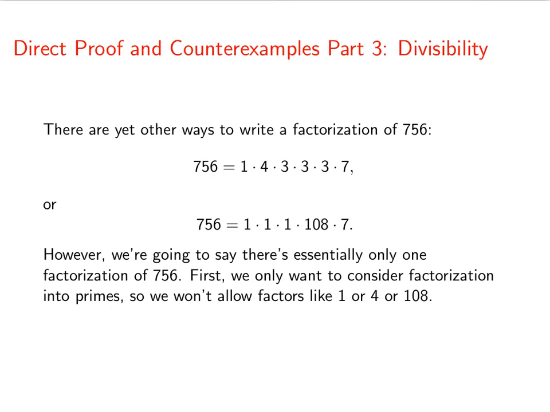First thing, we only want to consider factorization into primes. So let's not allow factors like 1 or 4 or 108. 108 is not a prime factor because that can be factored down further into primes. 4, the same thing. 4 is 2 times 2. 1 is not a prime number.